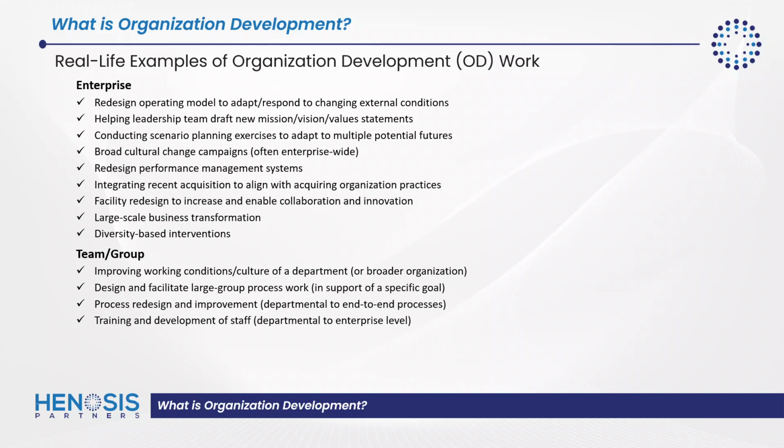At team group level, organization development work might reflect improving working conditions and culture of a particular department. It might involve designing and facilitating large group process work in support of a specific goal. We might find ourselves engaged in a process redesign and improvement effort, either to improve departmental processes or a broader end-to-end process. And we might be brought in to help provide training and development of staff.